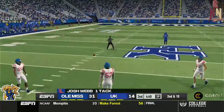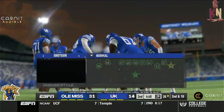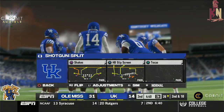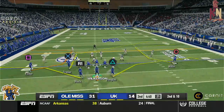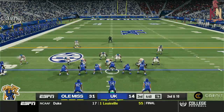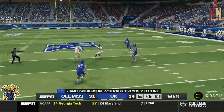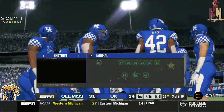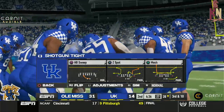On the throw, incomplete pass. Was the intended receiver on the play. That makes it 2nd and 10. From their own 20-yard line, it's 2nd down. It's a bad play overall by the offense. The quarterback's doing everything he can to be able to make the play work and try to execute. The problem is the offensive line did not do a good job protecting him. They're very fortunate that ball wasn't intercepted.